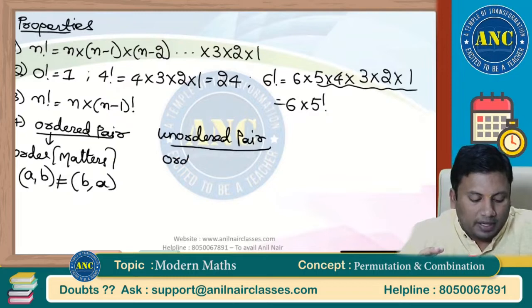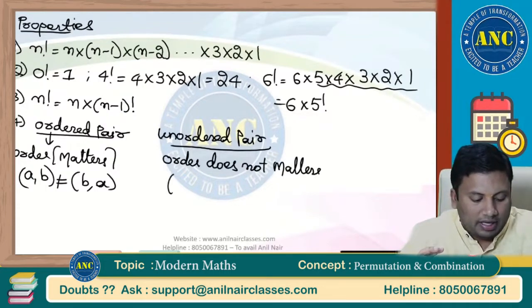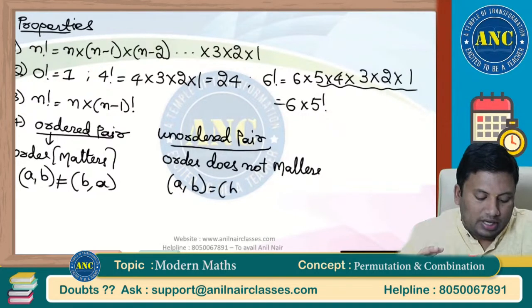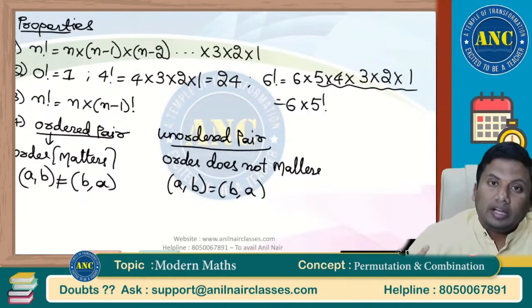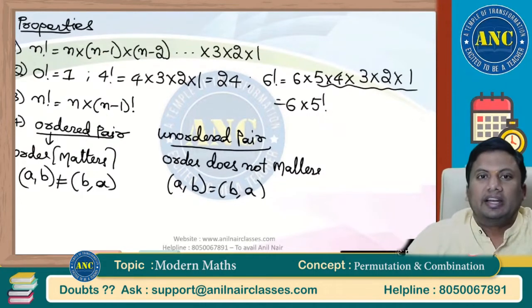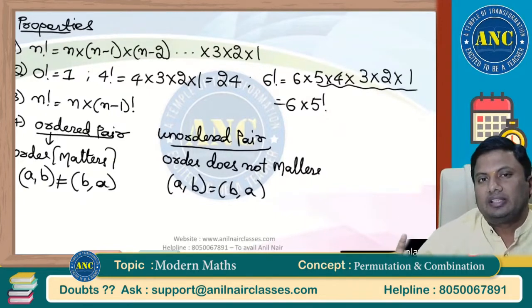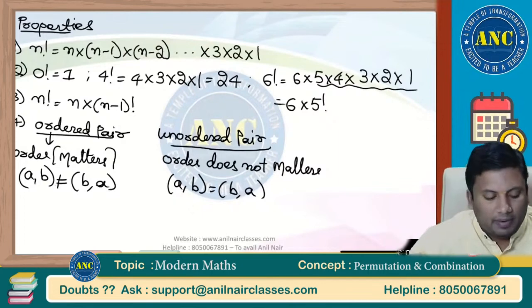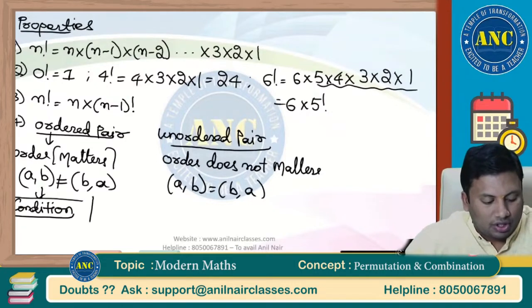In an unordered pair, order does not matter. That means a into b is equivalent to b into a. Order matters, for example, if I want 10 students by height in ascending order, or the weights of all the students from 20 kgs till 70 kgs. So whenever there is a condition imposed in a problem, I will use an ordered pair.